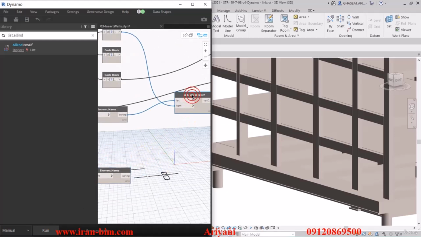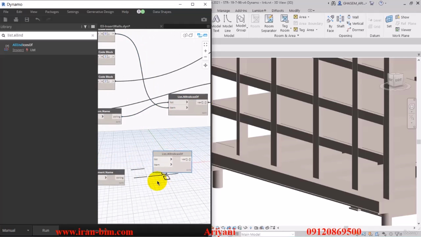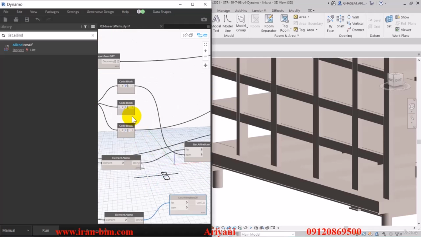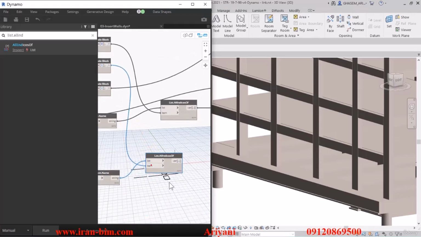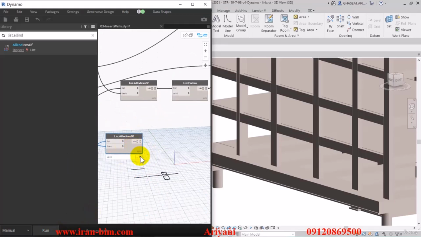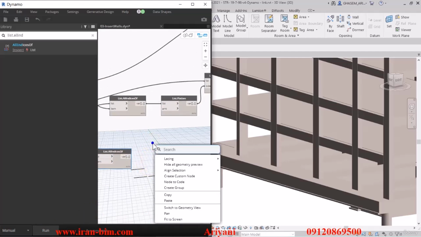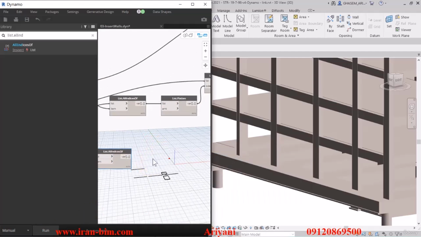And as you can see, we had the 300mm generic models in the project. So now I'll get another copy of the AllIn this that we have up here. And instead of the connections that it had before, we can connect it to the string here. And the item is the second code block. Press run after that. And there we go, we get that one as well.